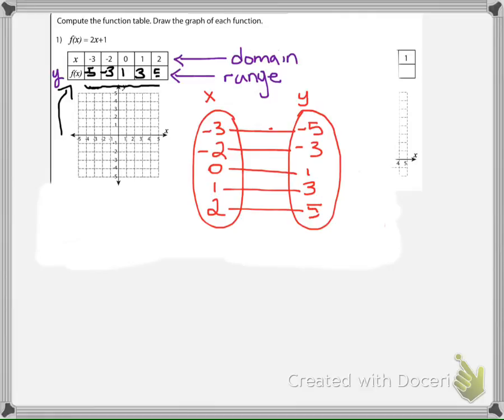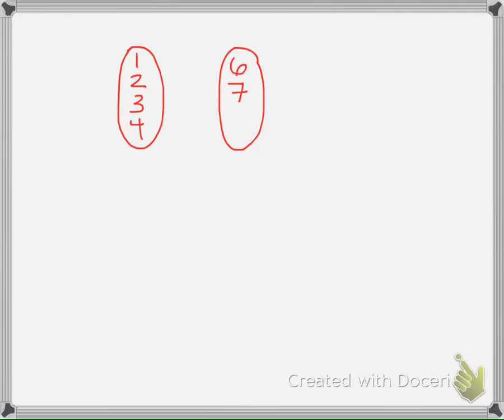a domain and range. For example, if I was to give you a map that looked like this, and let's do it, I give you the 1, 2, 3, 4, and then maybe over here I do 6, 7, 8, 9, and then I did something that looks like this. What if I did something that looked like that? Could you tell me the relation?